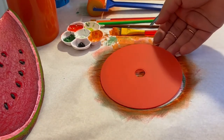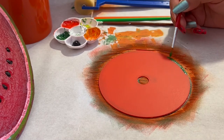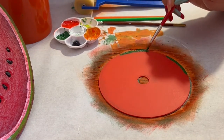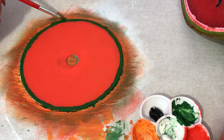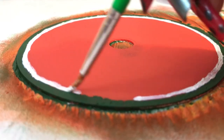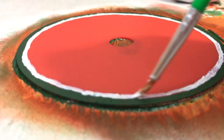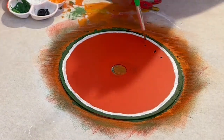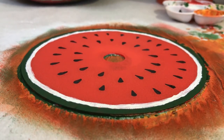This is so exciting — so far so good! The second layer is all dry and it's time to add details. For the watermelon CD, I'm painting the edge using green paint to signify the watermelon skin — make sure it's not a thick outline. Then using white, I'm painting another thin layer just on the inside of the green, and to finish off I'm adding black seeds facing inwards with a size zero paintbrush. It's looking so cool!